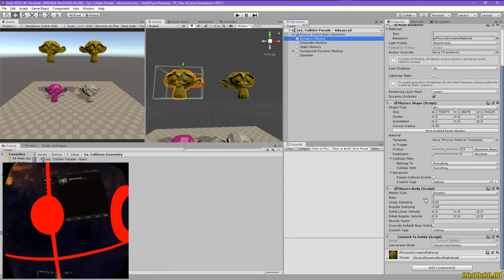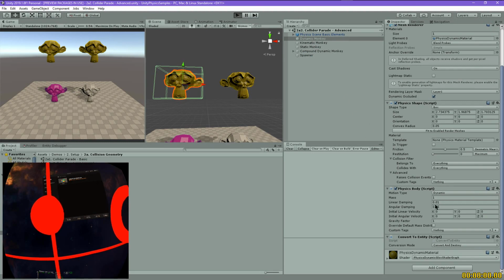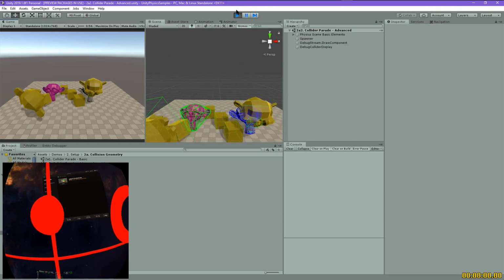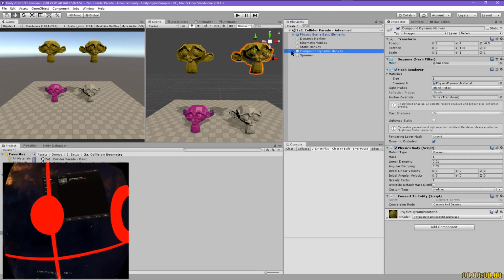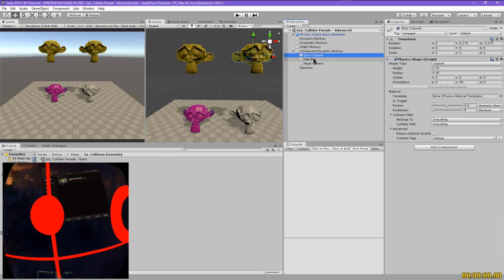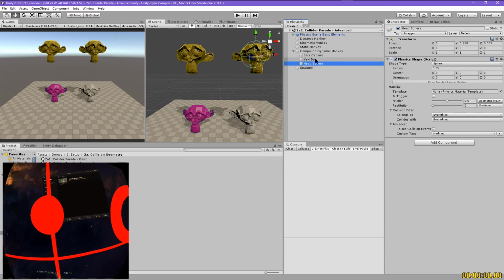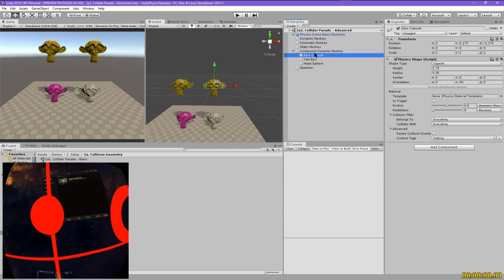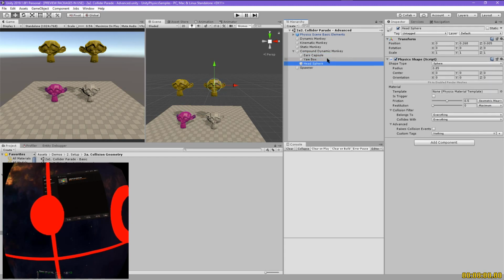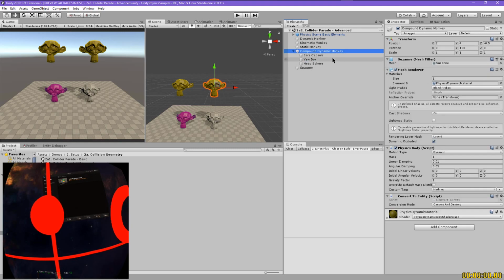Here it's demonstrating the different physics body types, like dynamic, which can interact with everything, and static, where it can be collided with but it doesn't move at all. And then there's this compound dynamic monkey, which pretty much just has multiple physics shapes, and then you just add a physics body. So to make a compound object, you put multiple empty game objects, and then add physics shapes to combine it. Yeah, to make a compound collision thing.